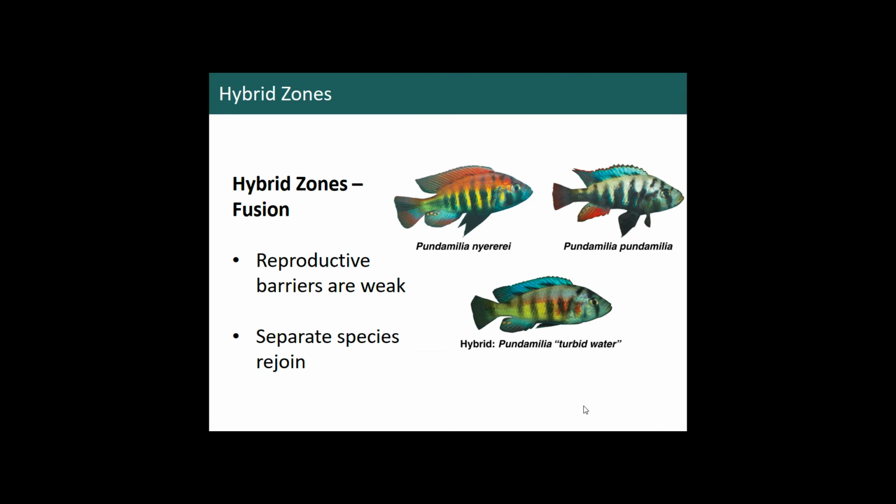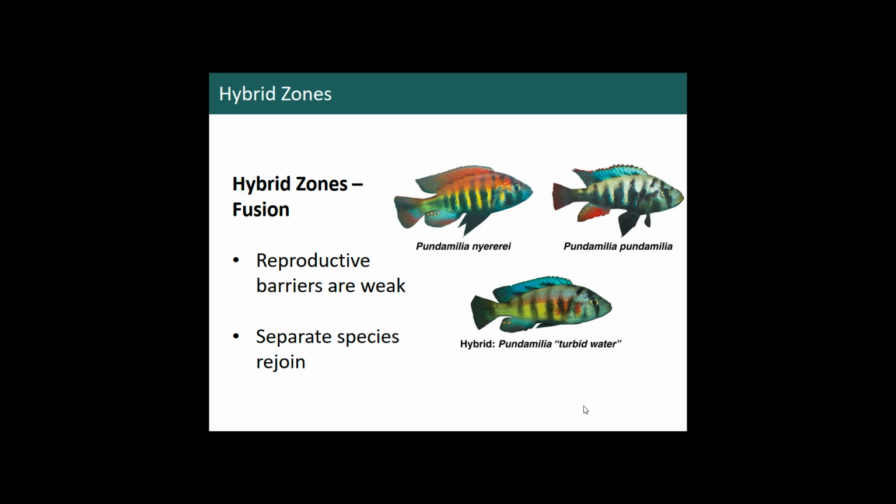You can also have the opposite happen. This is another real example in the Lake Victoria cichlids. Here we have dozens of fish species, actually. These fish species are usually separated by where they're at in the water column and what they feed on. They interact to some extent, but they recognize each other as separate species and only mate with members of the same species.